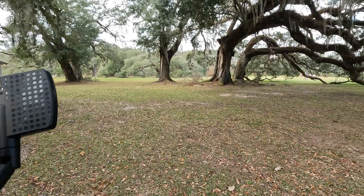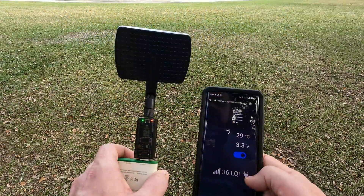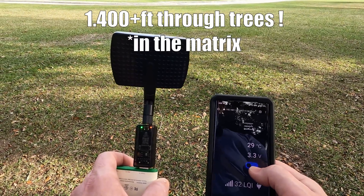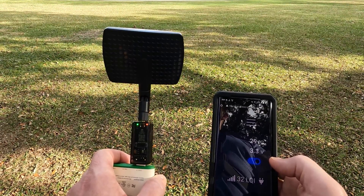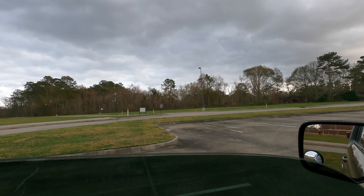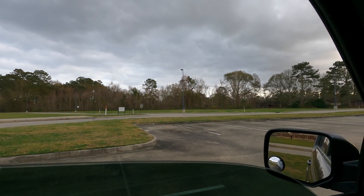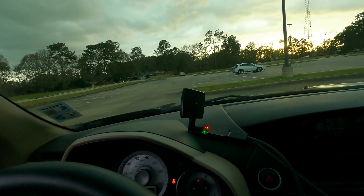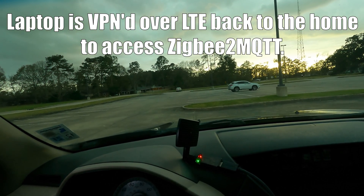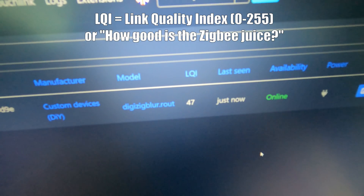Let's see if we can do some Zigbee from way over there, probably behind those trees. We get 36 - absolutely insane, 40 LQI, and it just works. We went mobile with it. The Zigbee antenna is somewhere behind those trees, and I currently just have the panel antenna sitting on the dash - probably not the most optimal position since we're inside the vehicle. But we have a 47 LQI, good enough for me.